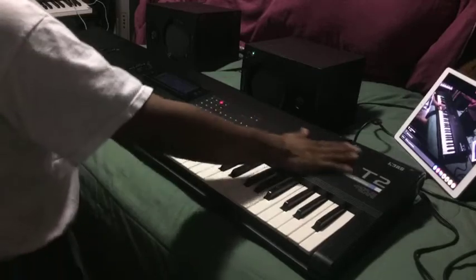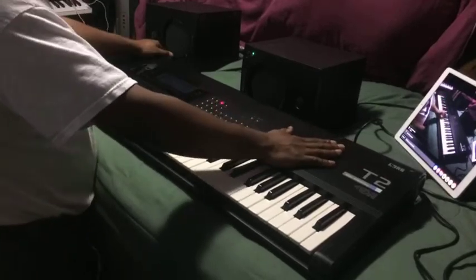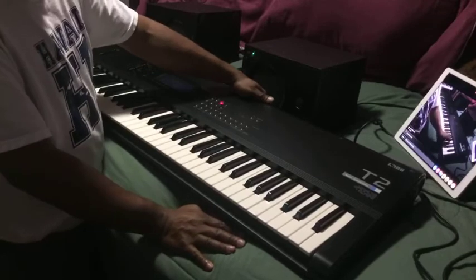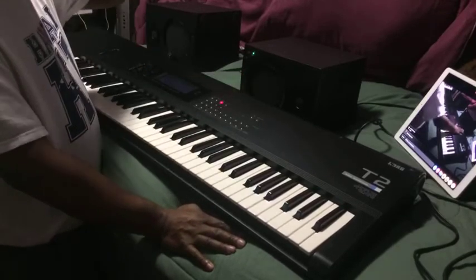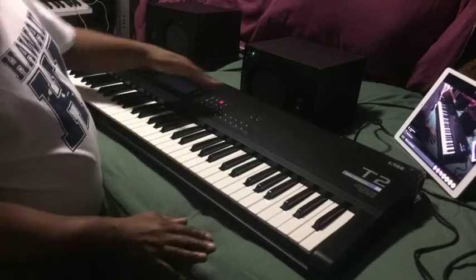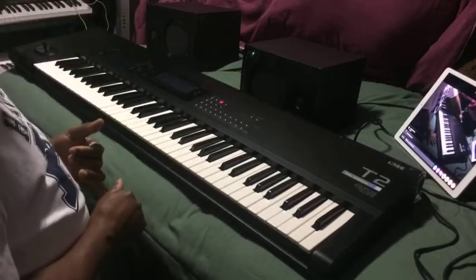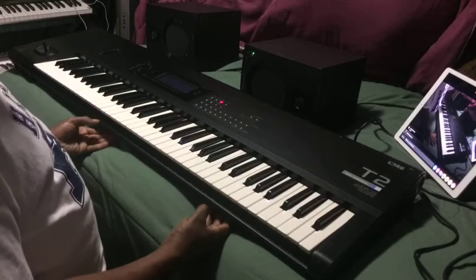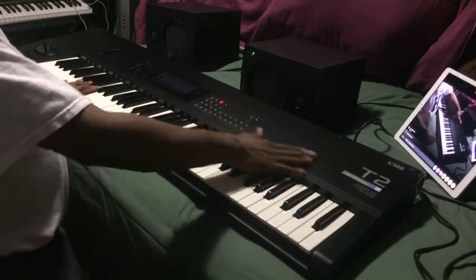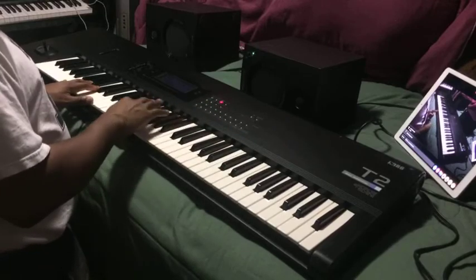You know what else got me hooked on this keyboard? On the Arsenio Hall show back then, they had like six of these on stage. One of the main guys that played the piano had a piano with him and had a T1. A Star, her name was Star, actually had a T3, and I think she had a T2 right by, but there were like six or seven of these on stage.